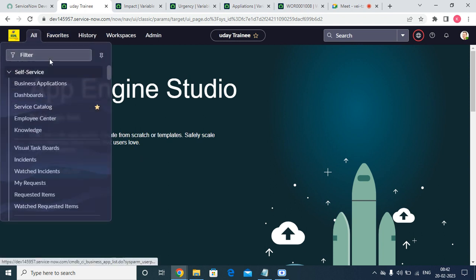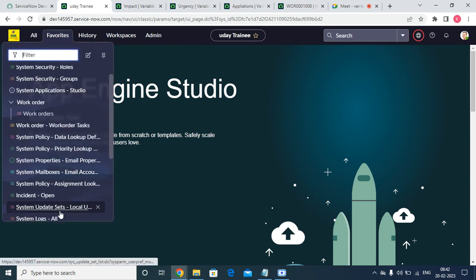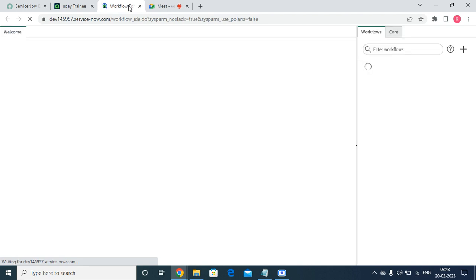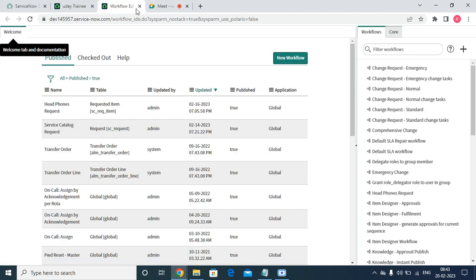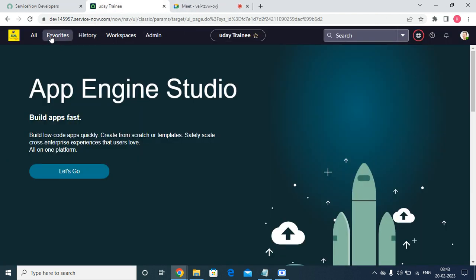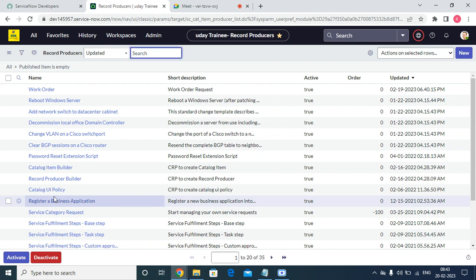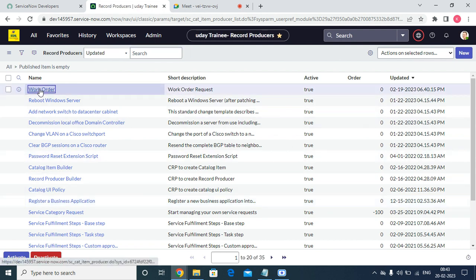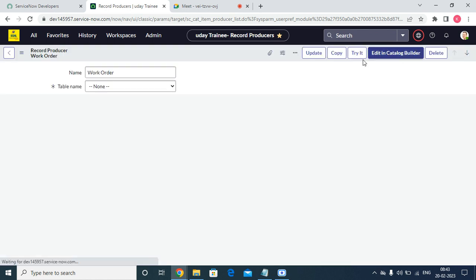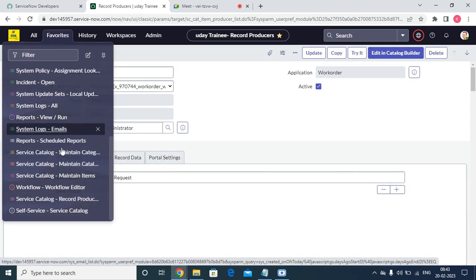If I open our record producer, whatever we are creating here, oh sorry, it was going to workflows, no workflows. So to go to the record producer, open our item.